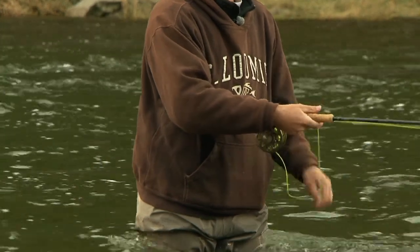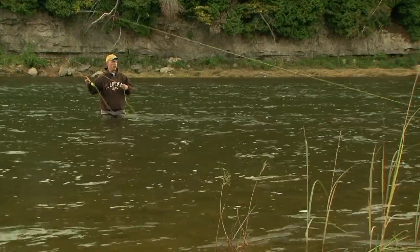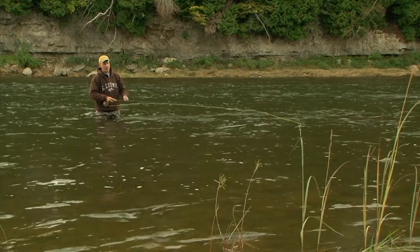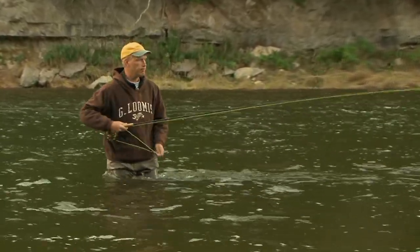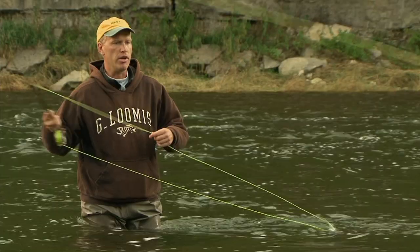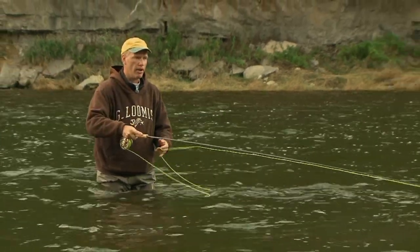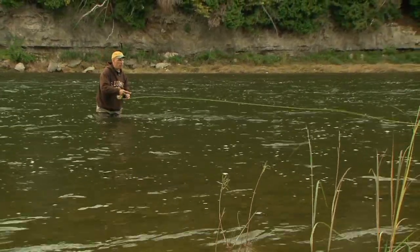You'll notice how easy that was — and we're on the swing, which is far easier than stripping the line in, picking it up, and doing a bunch of false casts overhead before presenting that fly downstream. Here I'm only casting about thirty feet, but as you'll notice a little later when I go to a switch rod, how easy it will be to cast forty or fifty feet. The other option, if the wind was coming upriver and you wanted to position your anchor on the other side, would be a simple cast — come around with a big overhand roll — and there again we've positioned the fly to do a proper swing. So basically I'm doing the concept of spey fishing with a single-hand rod.